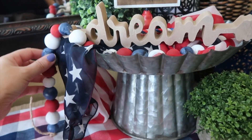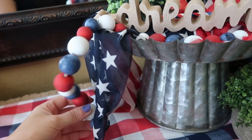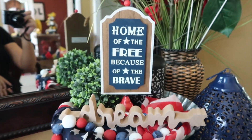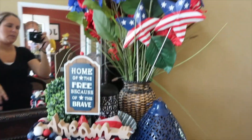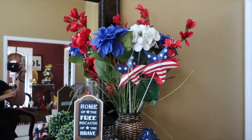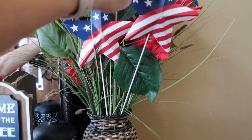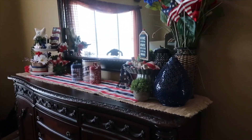Of course the beads — I paint these for every season, so this is my patriotic one. I did it last year. Just a little sign, and I have an oil diffuser back there that we turn on. The flowers in here are from Hobby Lobby and Walmart in years past, and then these were from Walmart last year. So that is a look at the buffet server.